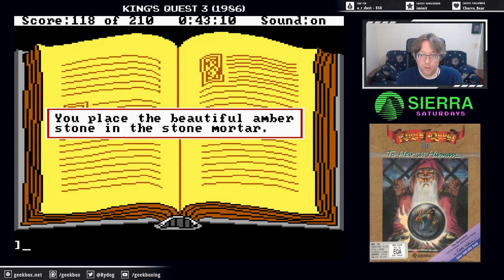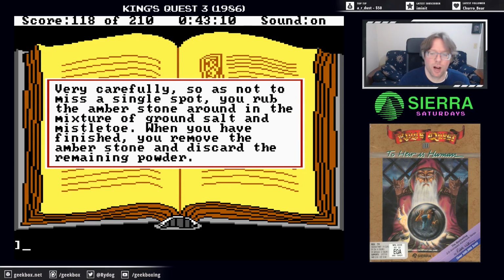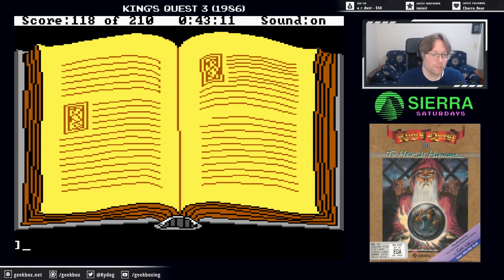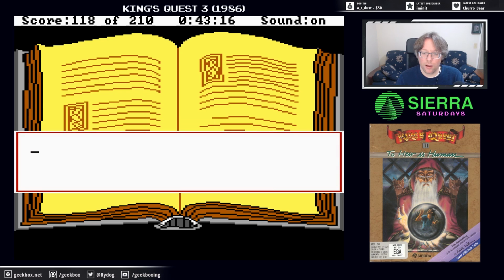You place the beautiful amber stone in the stone mortar. Very carefully so as not to miss a single spot. You rub the amber stone around in the mixture of ground salt and mistletoe. When you have finished, you remove the amber stone and discard the remaining powder. Alright, you kiss the stone, and then it's the following verse.